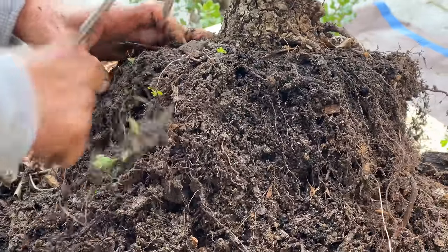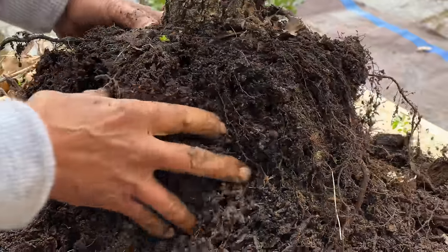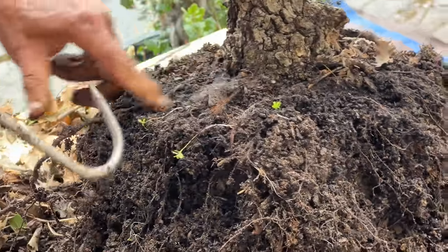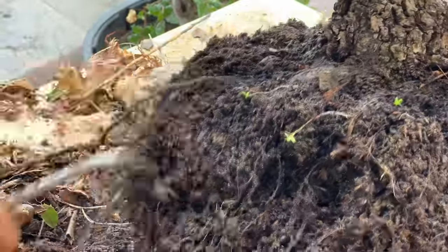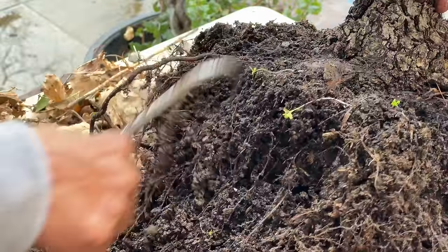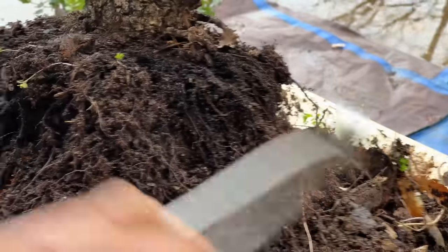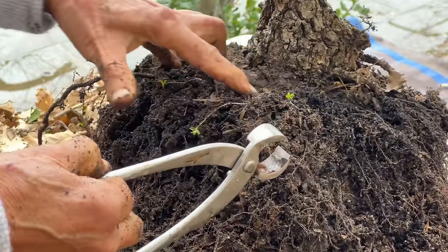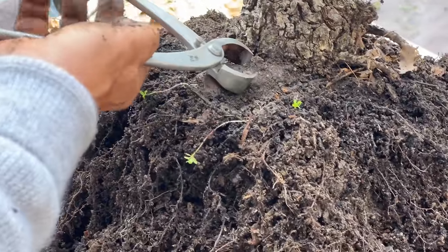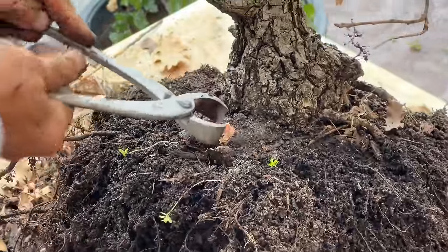As I comb the roots radially out, some of these roots are going out radially nice, but this one here — a fairly dominant root — is going sidewards. That's unsightly, because you want the roots to grow radially outward. So with that in mind, I will actually try to cut off this one. On the other hand, I hope something will pop out along from here. So I will cut it a little bit out but leave a little room just in case there's a root there that can be developed later.